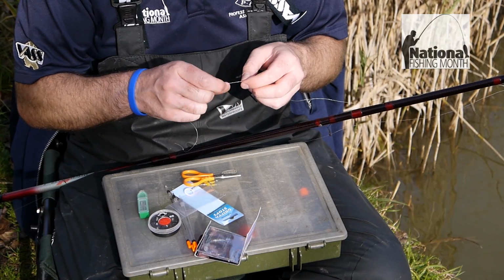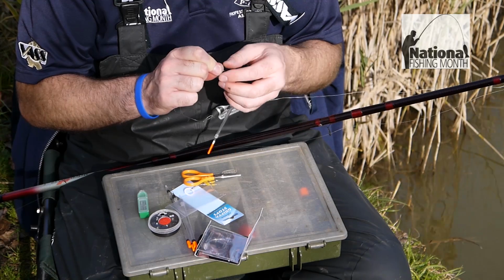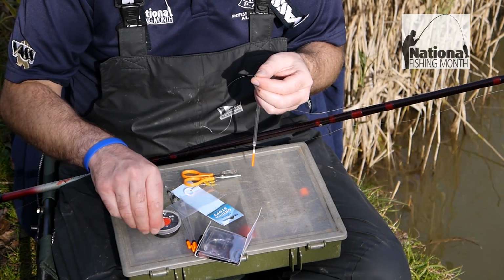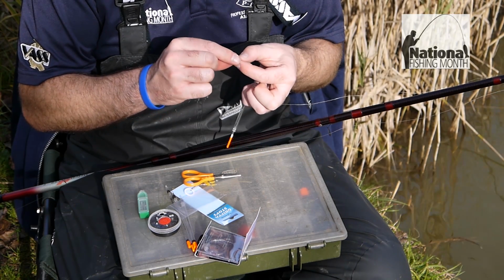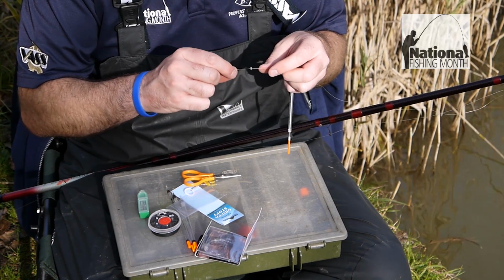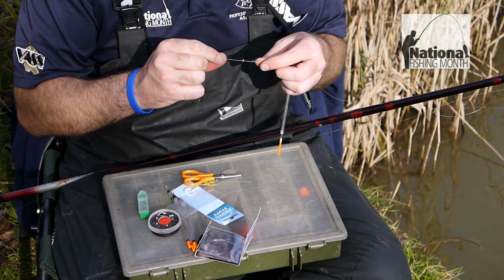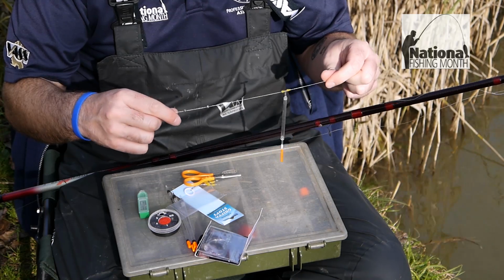just below the float. Now a lot of people may pinch these on with their teeth. I wouldn't recommend doing that because it's quite easy to damage your teeth. Just give it a firm pinch on with your thumb and forefinger. What you should also do is try and space the shot evenly down your main line. This is so that the bait on your hook falls naturally through the water when you cast it out. So I've left fairly even gaps between 3 split shot on my line.